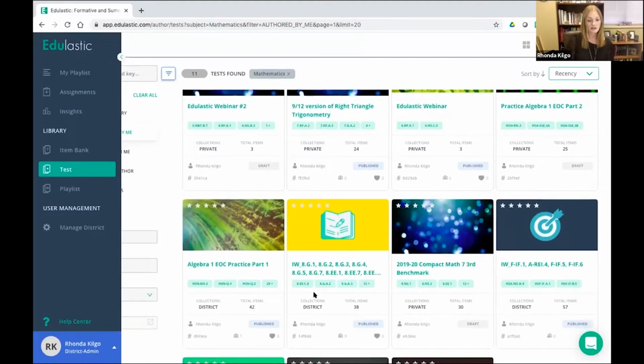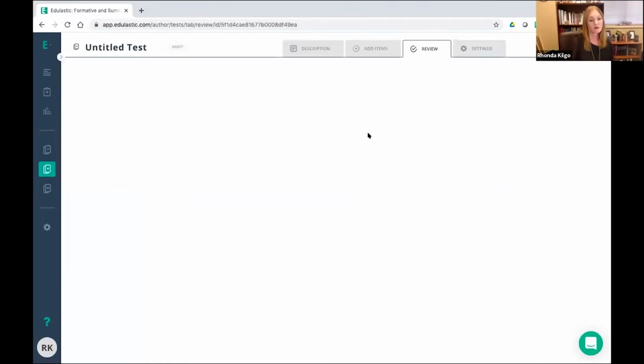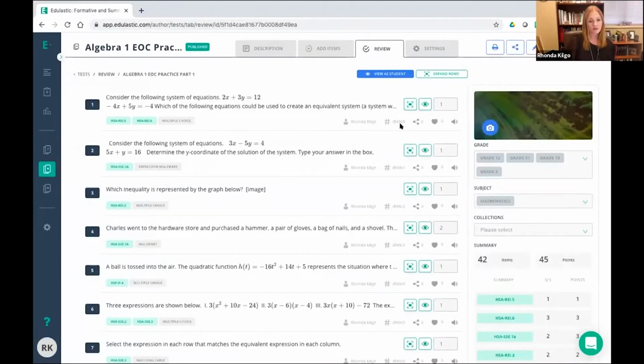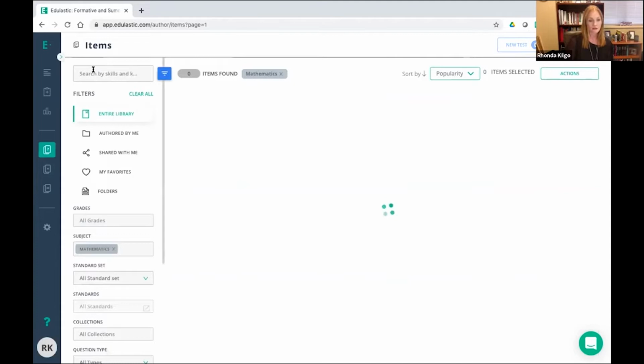But you can see that some of these things that I have here, these are where we did the item writing together. The teachers came, wrote items, vetted the items, they selected them to give to their students, and then they were able to look at the reports for those common items. So an easy way to share is every item in Edulastic has its own item number. So once our teachers were writing items, then they could take this item number and they could share it with others who could then do a search for that particular item by item number.